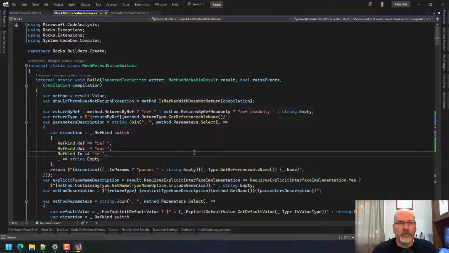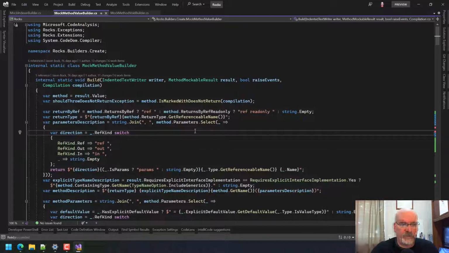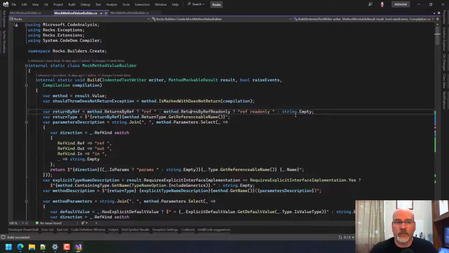All right, so the first thing I want to do is build, because build should work. Hopefully that means that we didn't break any code. Second is to run the integration tests. Hopefully those all work. And then the third thing is to update any of the unit tests, because there's going to be diffs now in what's outputted into the code. So first thing, let's build. And the build succeeded, so that's good news.